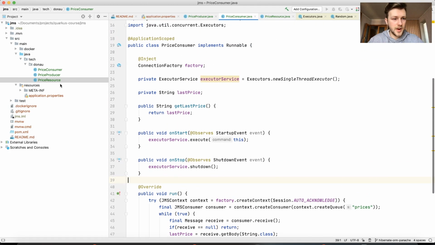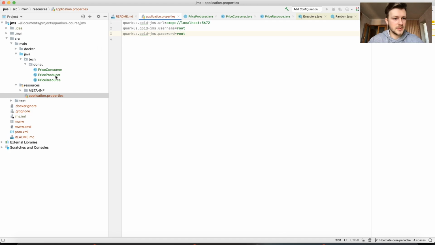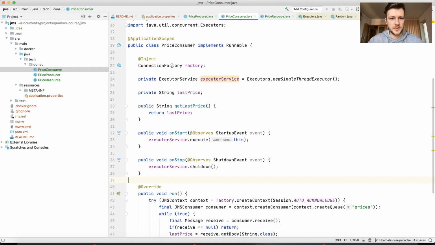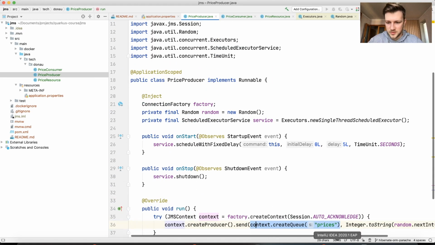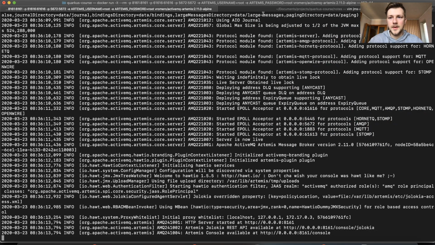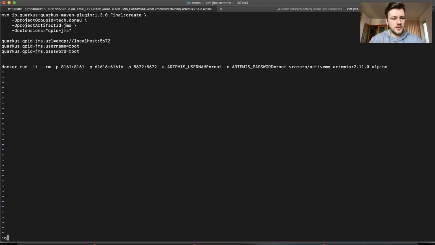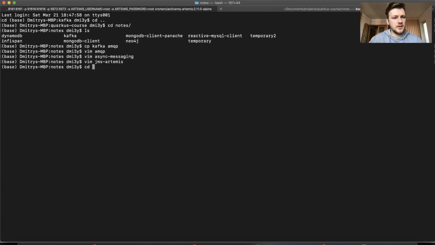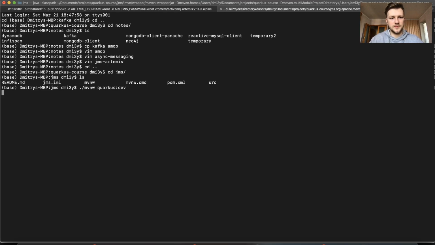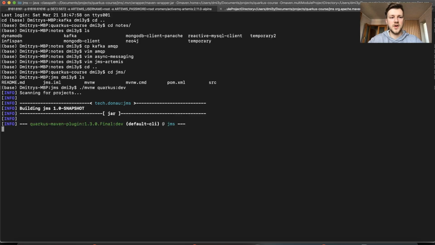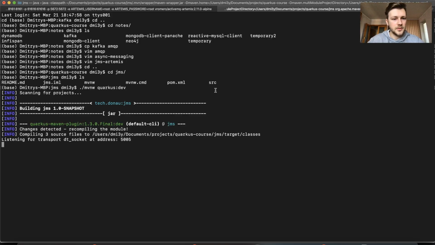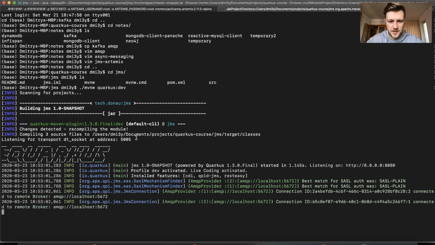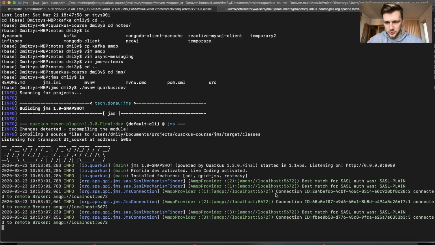So we can actually start our app. We have a setup here, and everything looks like it's done correctly. So yeah, let's try to run it. Let's go to the terminal, and I'll quit this part, and let's go to the JMS and then mvn quarkus:dev. So you need to run it from the created folder, of course. Don't forget about that. And we're starting our app. You can see that we started the AMQP provider, and it also should consume as well.